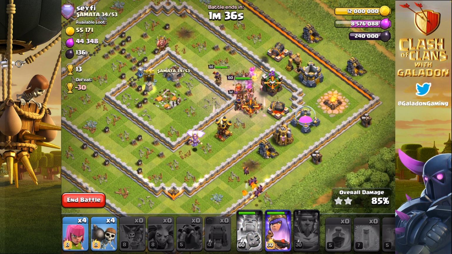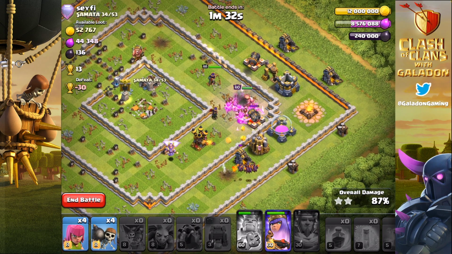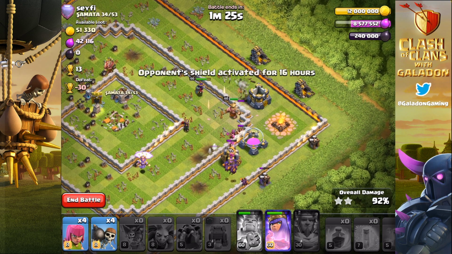There we go. And wait, oh, now we don't even... Okay, that's good. And we're going to get those minions out at the bottom. And there we go. Okay, guaranteed 3-star. We've got the Queen's ability left. We've got the wall breakers and the archers.